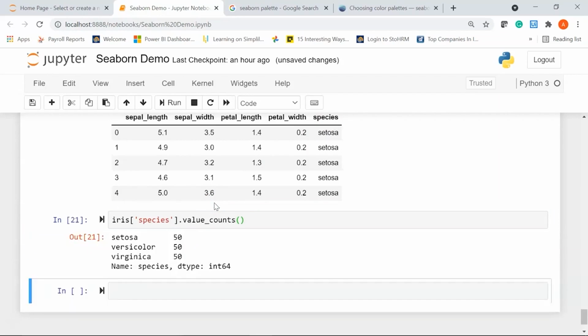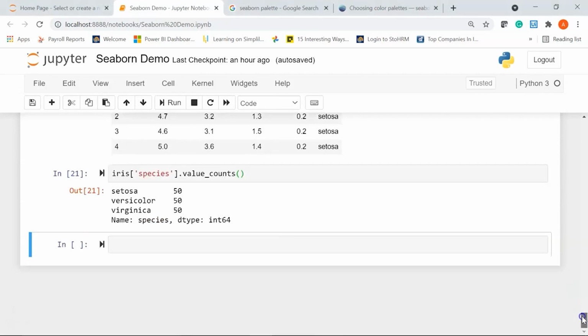Let's run it. There you go. So we have 50 flowers of Setosa type, again 50 flowers of Versicolor species, and then we have another 50 flowers of type Virginica. So there are a total of 150 flowers present in our dataset. Alright.